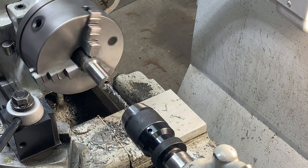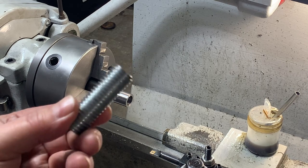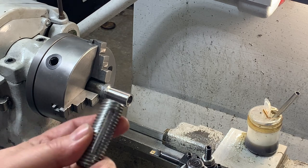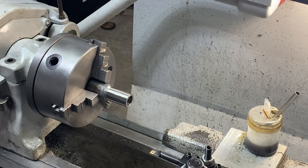Keep boring with drills until I reach a 3/4 inch drill bit, and that'll let the stage one bolt run freely through the base. Well, now I've gone to a drill bit size of 11/16. I don't want to drill at 3/4 because it'll make the all thread a little loose in the base, so I'm gonna bore the rest. So essentially this here is 735 thousandths in diameter, and we're currently at 690 thousandths inside the bore. So if we give it an extra 5 thousandths, should be good.